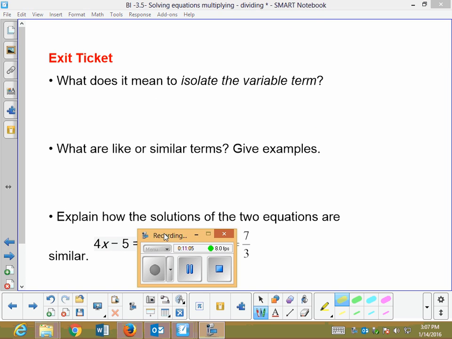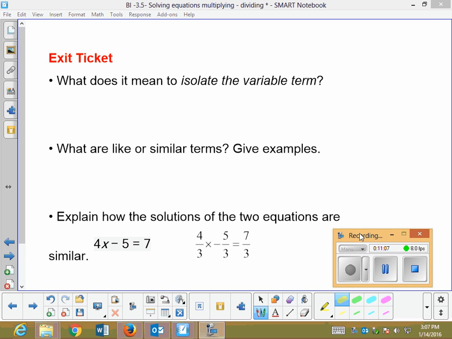Okay, exit ticket. To make sure that you are understanding today's lesson, I would like you to answer the following 3 questions. Please explain if it asks you to explain that I have here for the exit ticket, okay? And then we will go ahead and discuss these homework questions tomorrow and answer any questions that you have.